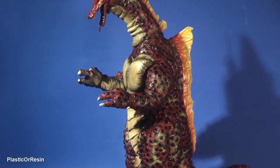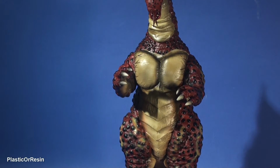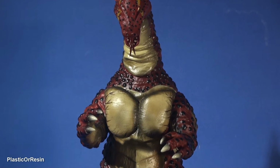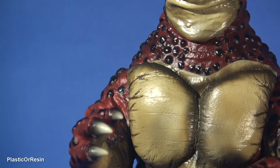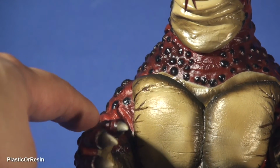If you look at the front, you move it to the front, you can see that on the sides of his chest, there is kind of like some marks or some creases, which is really amazing. Look at those creases right there. Just right here. Just amazing looking.